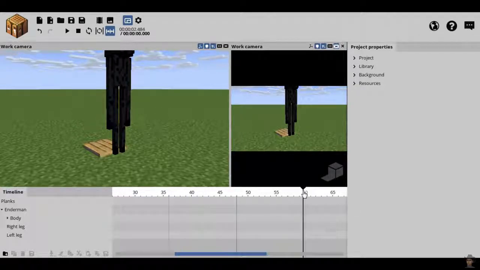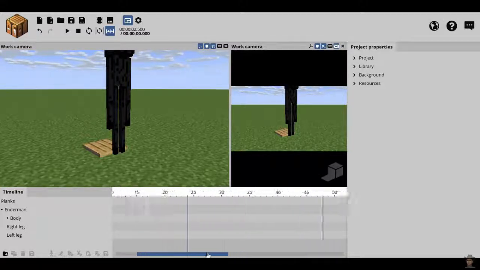So if you reach this point, this is exactly 1 second. 60 is 1 second because this is 60 frames. You don't do 60 seconds right here, it's 60 frames. But if you are doing 30 frames per second, it's gonna be 2 seconds right here. So here is 1 second and here is 2. If you're doing 60 frames per second, this is 1 second. Got it? So we need to do some animation right here.